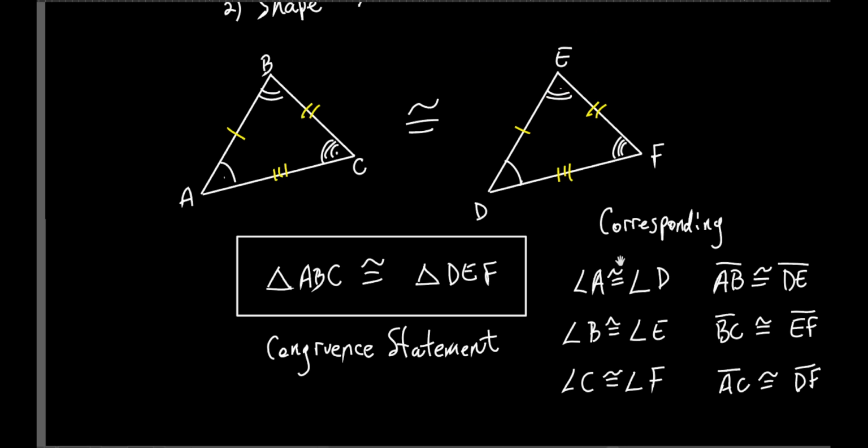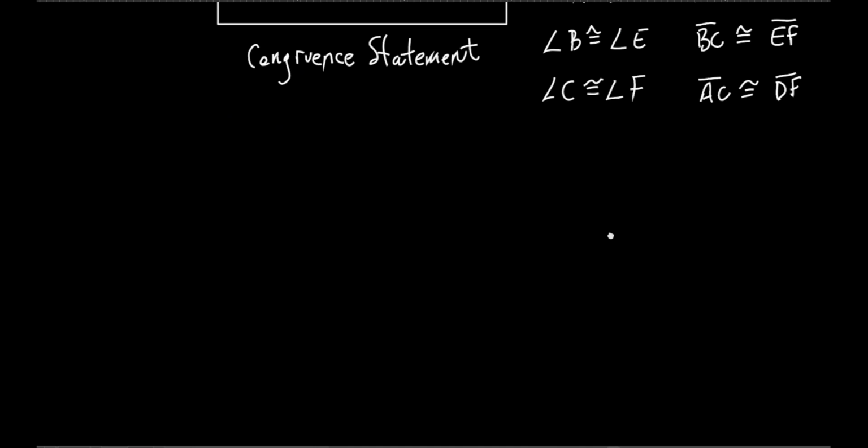So now let's look at the picture. Let's see if that really does work out. Look, AB and DE. Well, AB is this one, DE is this one. Did they look like they're the ones that match up? Absolutely. Look at BC. BC is this one. EF, just like we said right here, yep, they equal each other. And then the third one, AC and DF, they match up with each other, and they are congruent to each other. Not hard, but it's stuff that we need to talk about. We need to get straightened out. All right, so let's see. That's all I have written for the regular notes.